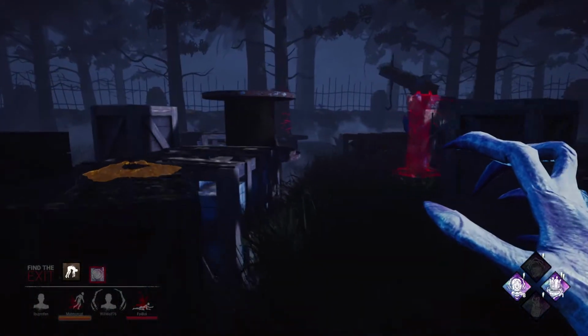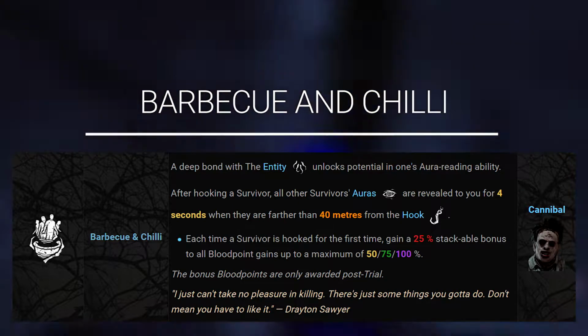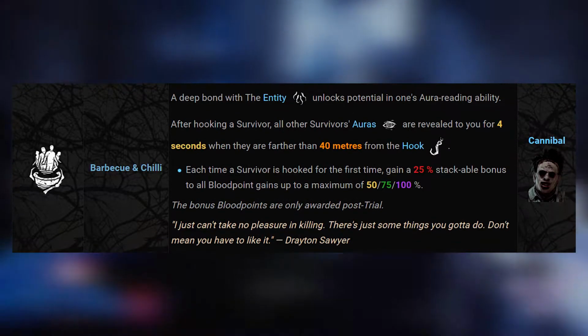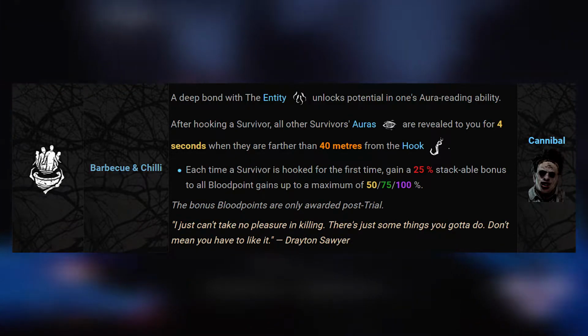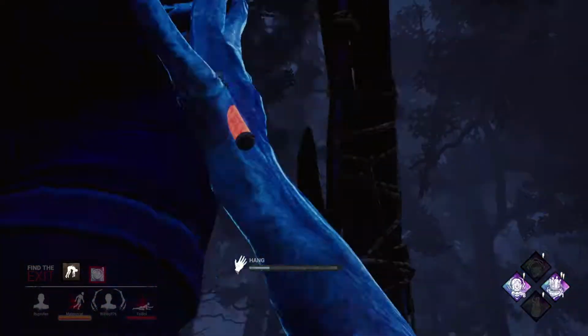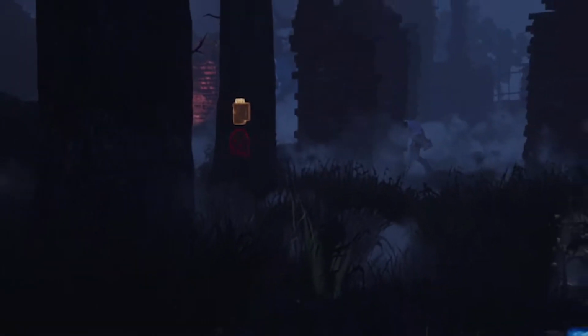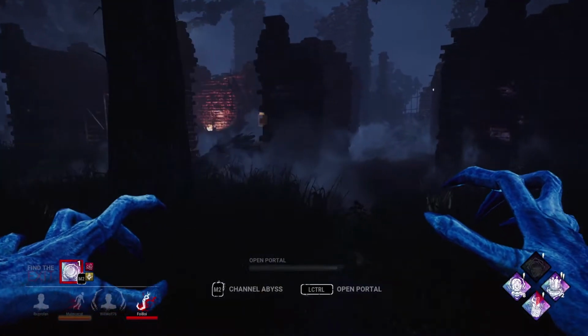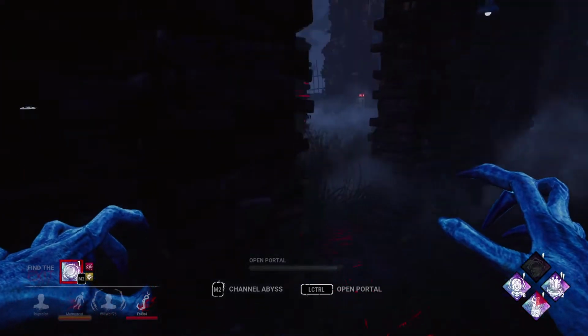Perk number 5 is Barbecue and Chilli. Barbecue and Chilli is one of the most well-known perks that you can get, and it is from Leatherface. Barbecue and Chilli activates when you hook a survivor, showing you the auras of survivors that are more than 40 meters from the hook, and it shows you these auras for 4 seconds. You can earn up to 4 stacks of Barbecue and Chilli, 1 per each new survivor hooked, and this allows you to gain more blood points depending on the tier of Barbecue and Chilli that you have.